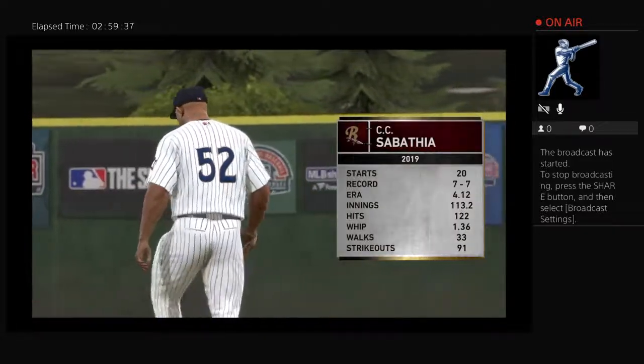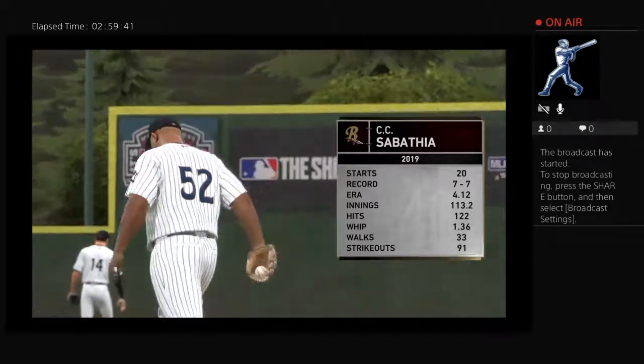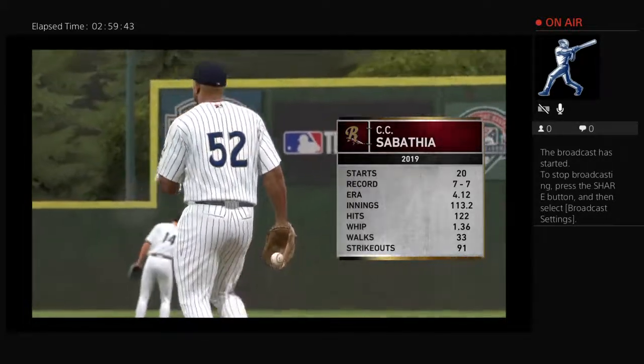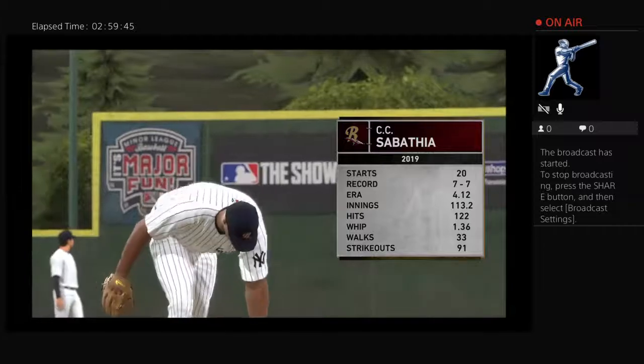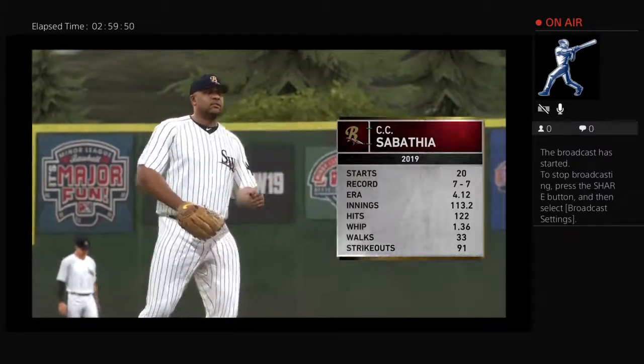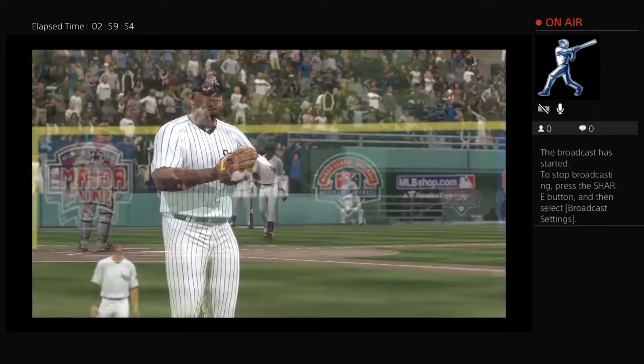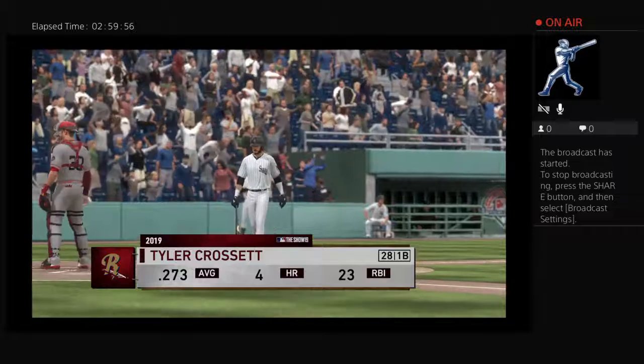CC Sabathia, the southpaw out of the Golden State, gets the call here. Dan Plesac, what do you got? Boy, CC Sabathia over the years has been a terrific pitcher. It's a different CC right now. No longer throws 97 to 100 miles an hour. Still in the low 90s. Good slider, good changeup. More than that, he is a terrific competitor.